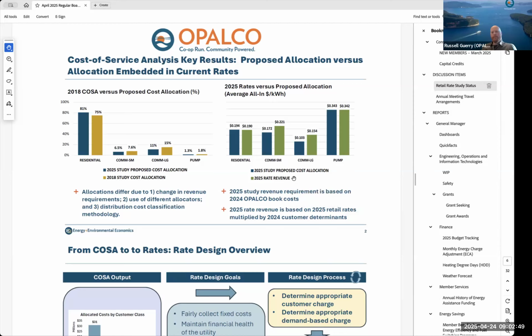Sure. I guess my point is that moving the cost allocation between residential and commercial effectively says that island residents are paying or will be paying roughly the same. It's just how it's collected, either through a commercial operation where prices are higher, or through their residential, which by this chart looks like prices are lower. That's my point. Yeah, let me try to clarify.